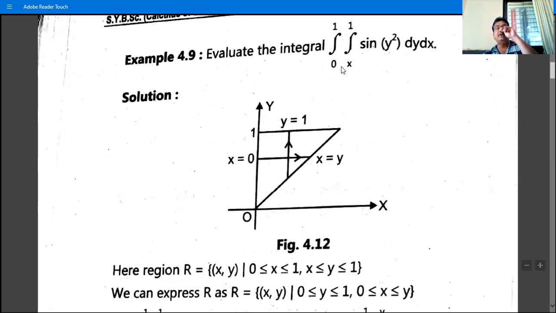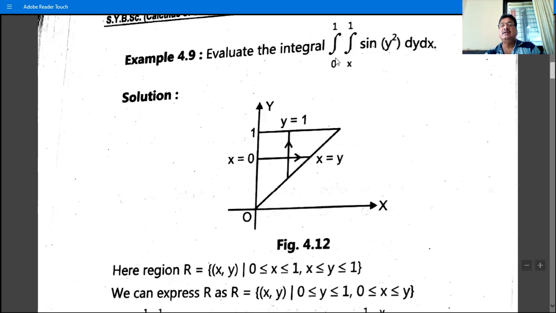How can we draw the figure? We can draw the figure by using the limits of the integration. This x to 1 is the limit on y. That is, y is equal to x. So draw the line y is equal to x. This is the y is equal to x line, or x is equal to y, that divides the first and third quadrant into two equal parts. Then y is equal to 1. This is y is equal to 1, parallel to x axis and passing through the point 1, the line y is equal to 1.